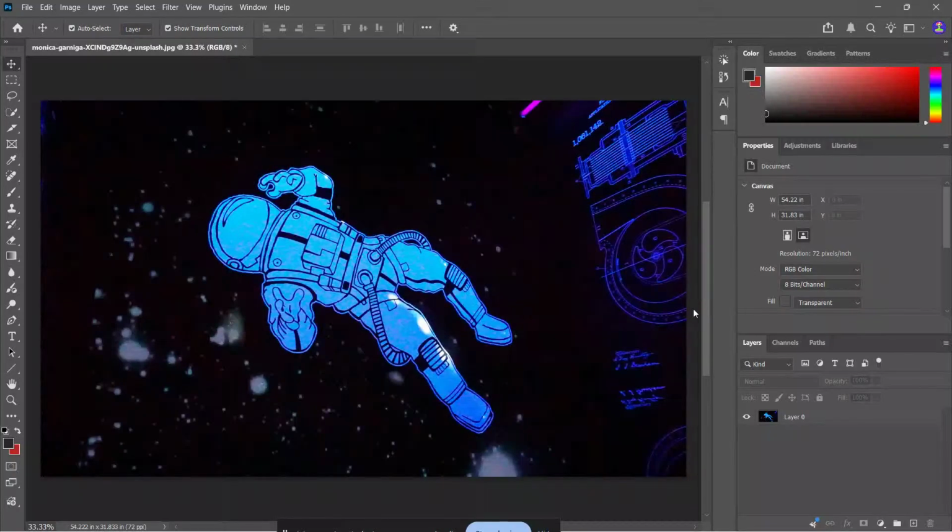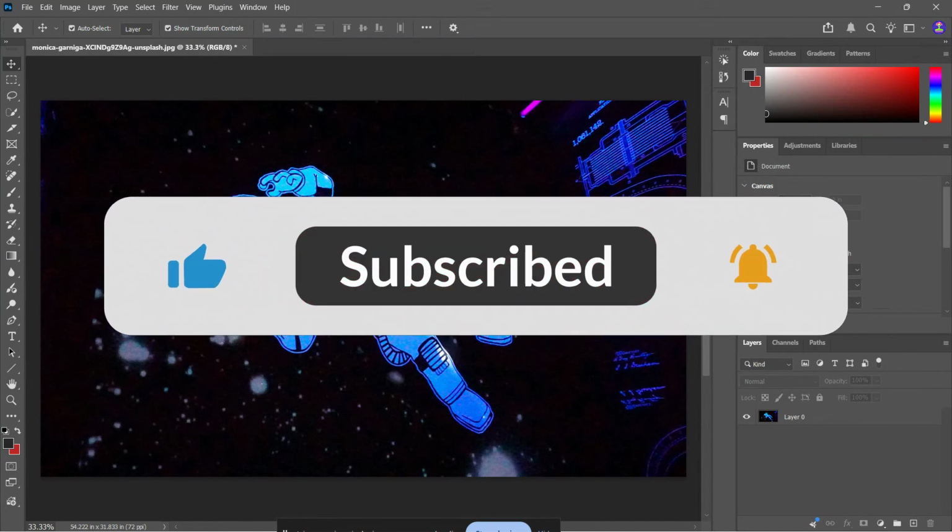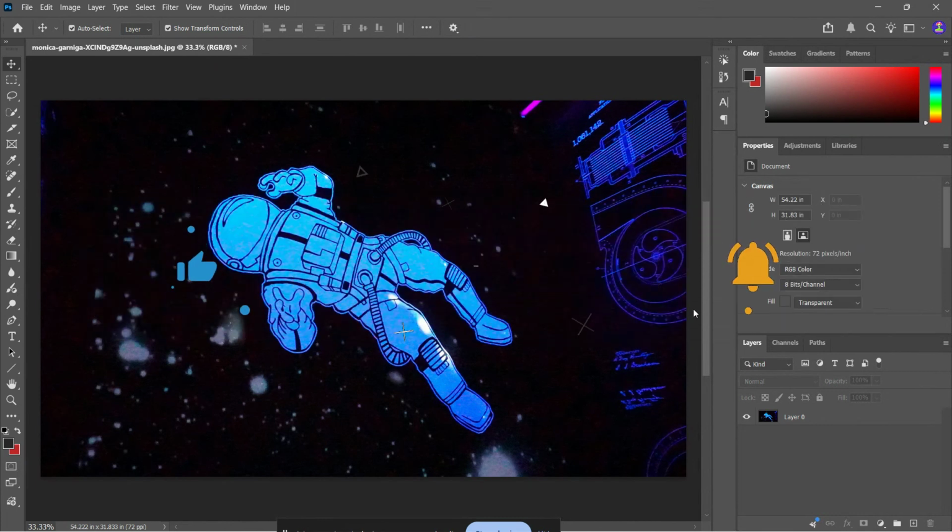If you've ever wanted to make clean, precise selections in Photoshop, the Polygonal Lasso tool is one of the easiest tools to learn. It's perfect for selecting objects with straight edges, sharp corners, or geometric shapes. And once you get the hang of it, it can save you a lot of time compared to freehand selection tools. In this tutorial, I'll show you exactly how to use the Polygonal Lasso tool in Photoshop, step by step, along with a few pro tips to help you work faster and more accurately.